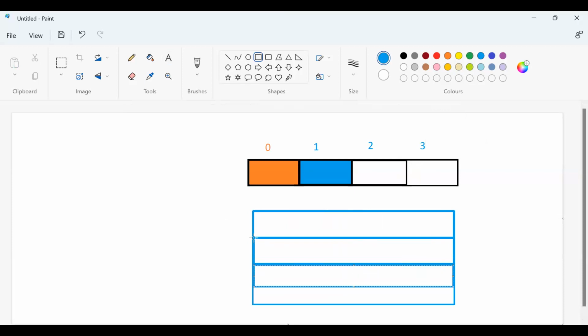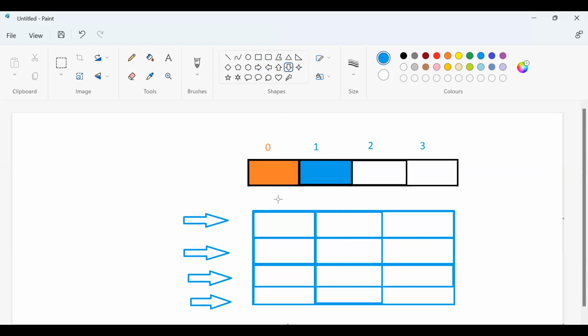This is 1D, has only rows. Now this representation has 2 dimensions to it. The horizontal is called rows. So how many rows do I have? 4.